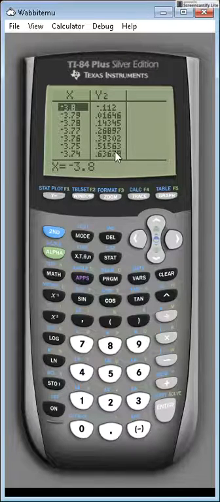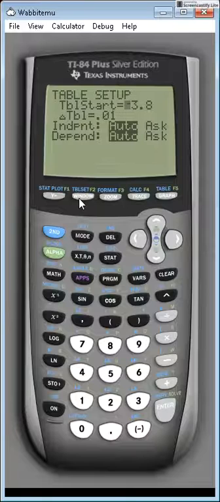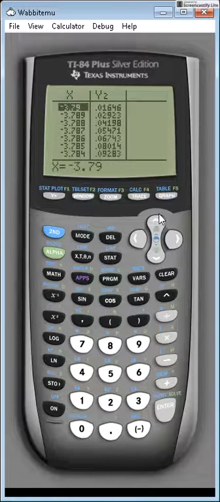You're between negative 3.8 and 3.79. If you want to find the value, you keep changing your table set to smaller numbers, and you start with the value you think is, I think it's at negative 3.79. And so I'm going to start there, and I'm going to go by 0.001. And so eventually you can get there this way, but it's a lot more guessing and checking. But this will get you closer.